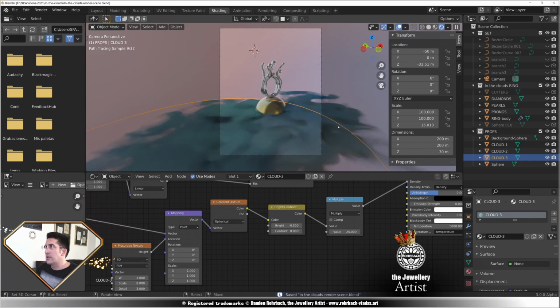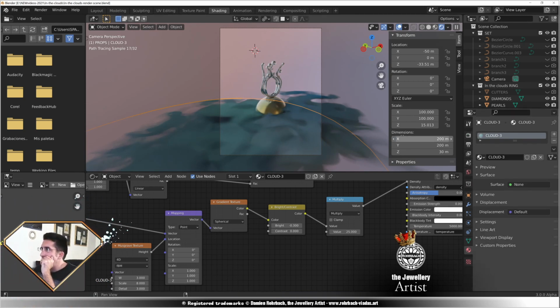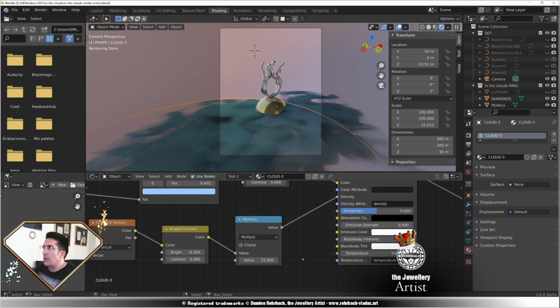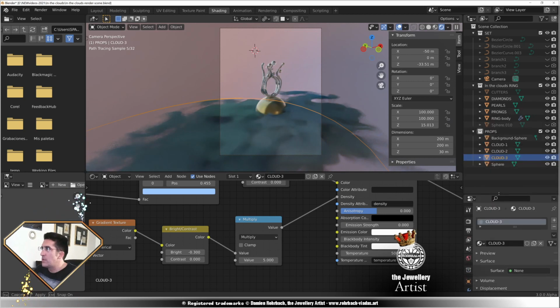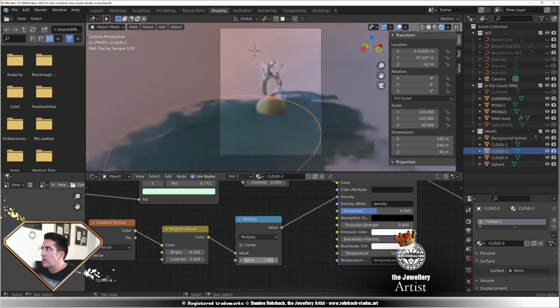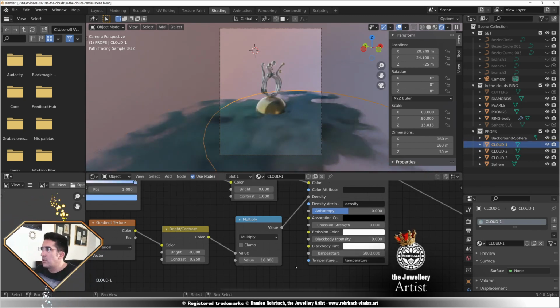It's not the colors I want, they're too dark. Let's see if the darkness of these clouds comes from, well, also the density. Okay, I'm going to lower it a lot, I think, because I want to see some of the sphere. 7 and 3.